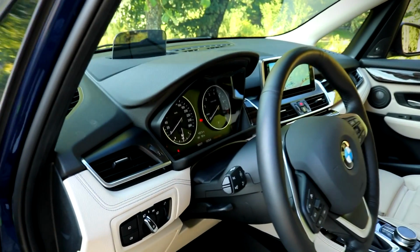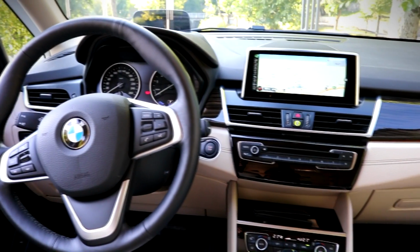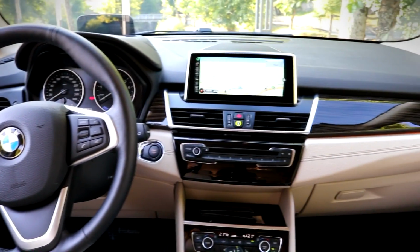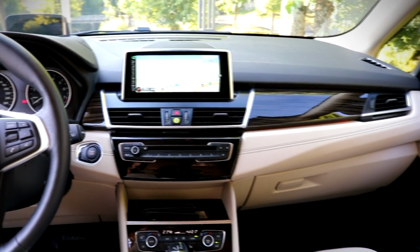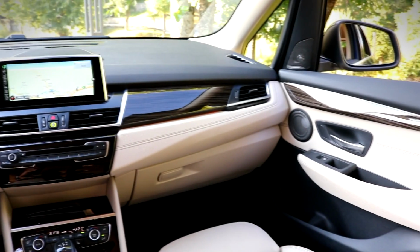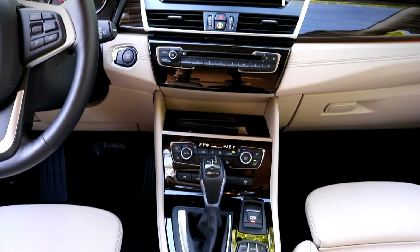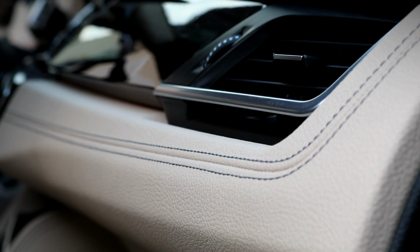The designers had some good ideas as they created a lovely interior with a big infotainment system accompanied by beautiful leather on the dashboard, doors and the seats. Perhaps it sounds silly if we make such a song and dance about the little details, but they all work in concert to create a relaxing and pleasant environment in which to sit.